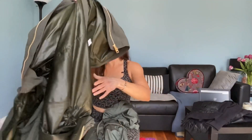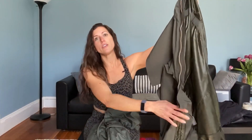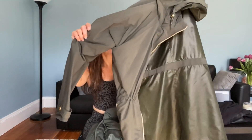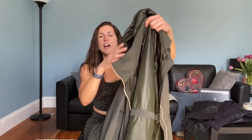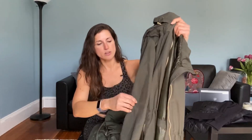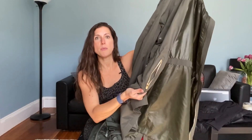I also have this rain jacket. I love the olive color — I find olive is a great neutral because it goes with black and navy things, so I tend to go for olive a lot. This is like a long jacket with a little cinch in the waist. I really love the gold detail — the zipper is gold and there are zipping pockets on the side. This is a nice spring and fall jacket, great if it's raining but not pouring.